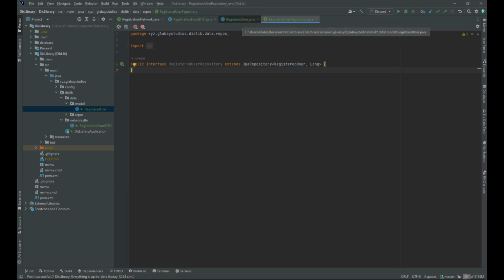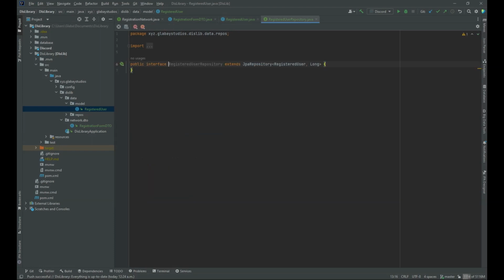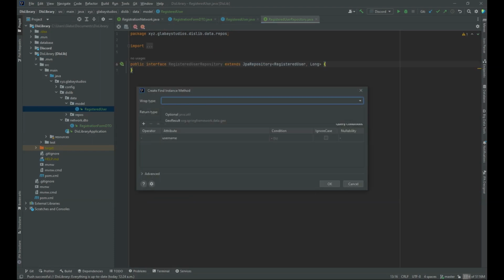Now, if we want to be able to search for our specific user and do so just by the username, we can do so by creating a find instance. And generally, I use an optional for this because it just makes it easier to determine whether or not the object is empty and allows you to do something else if it isn't.